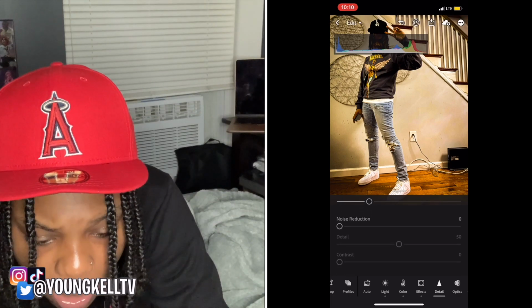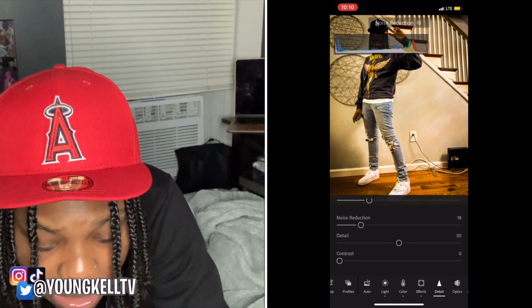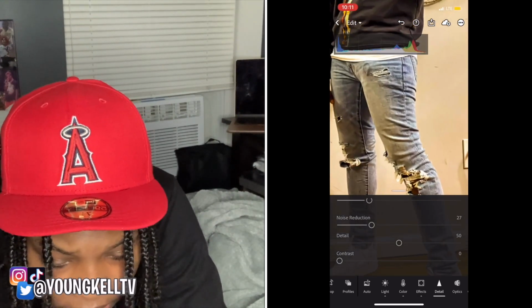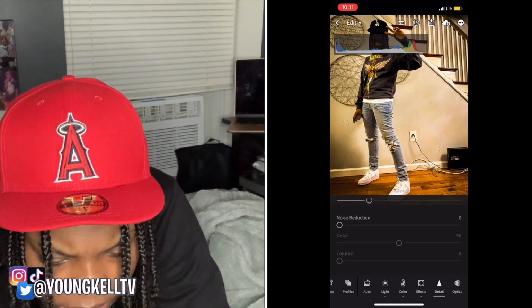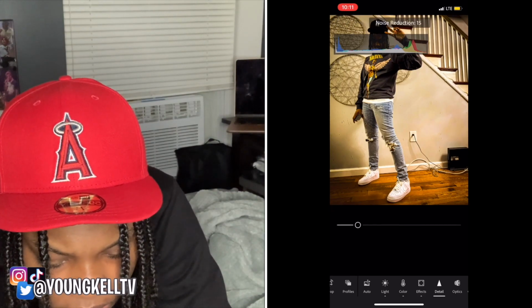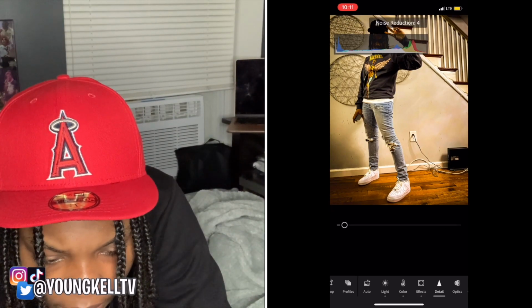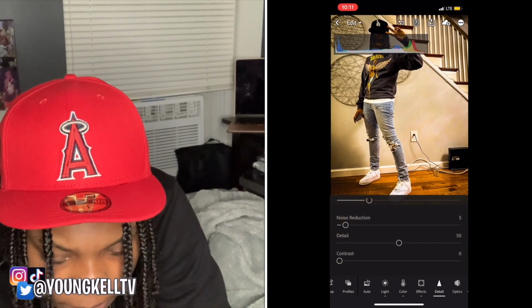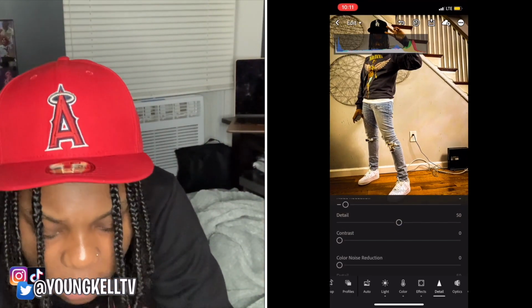25 is cool. Now for everything else, this noise reduction, it actually takes away some of the graininess. But I honestly don't really use it that much. I'll probably use it to like 5. I'm gonna leave it the way it is. I love how it looks right now.